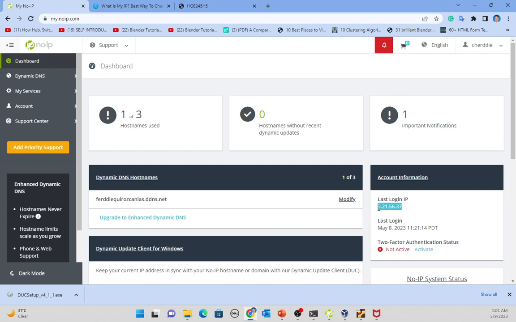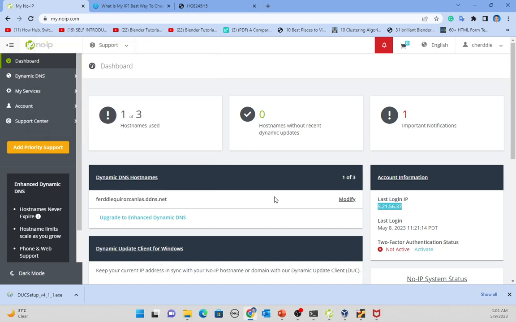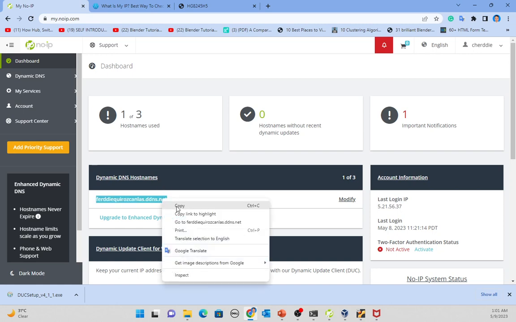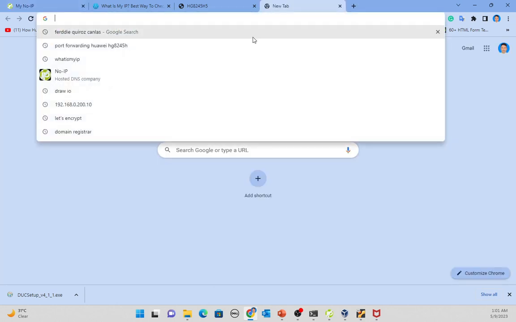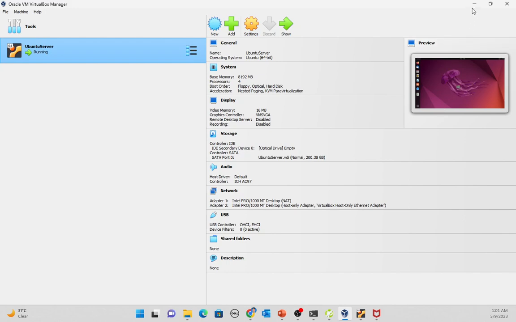So you will see now it was updated to 5.21.56.37. It's now matching with our client here. And then try to visit this if you can access it via the internet. Just paste it in there like that. So you see, using the domain name here, I can now access my web server from Ubuntu here.